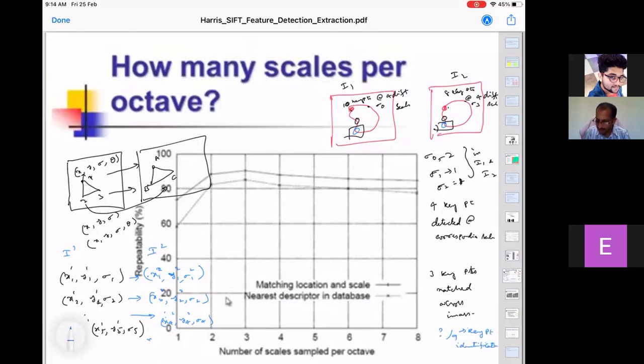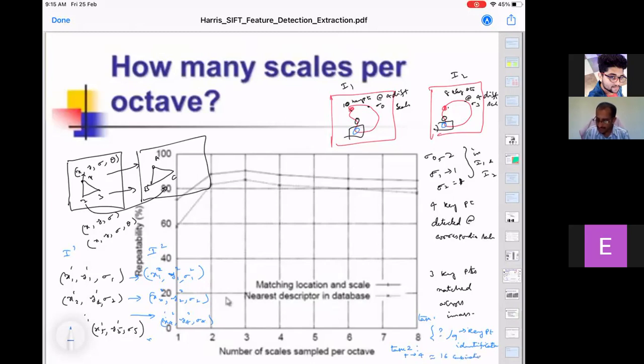The second task is, after identifying these 9 key points in task 1, I would like to match these 4 to 4, 4 in the first image to 4 in the second image. So how many combinations are possible? 4 to 4, so 16 combinations. Assume that 16 combinations are possible.